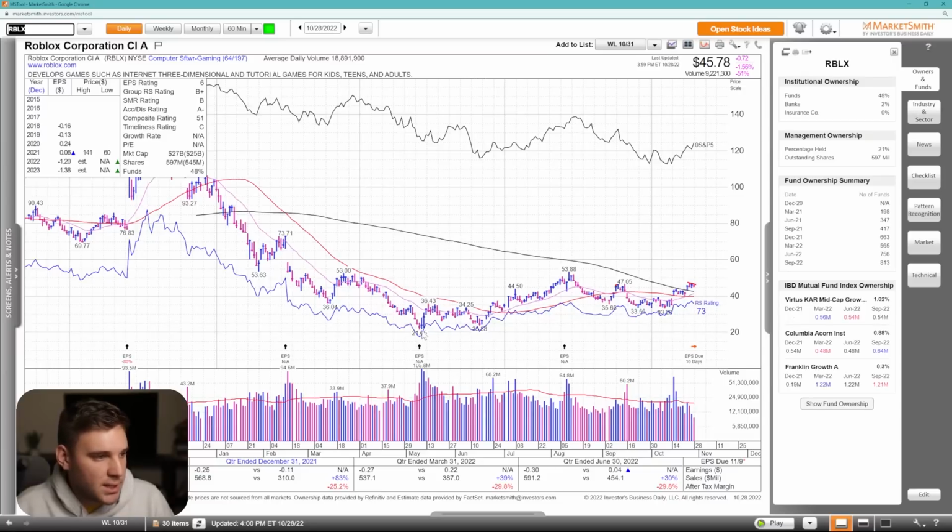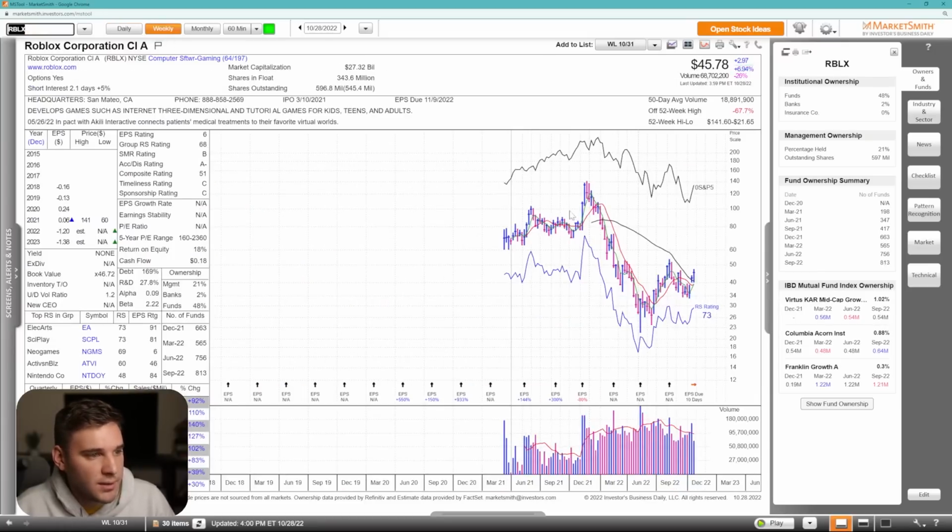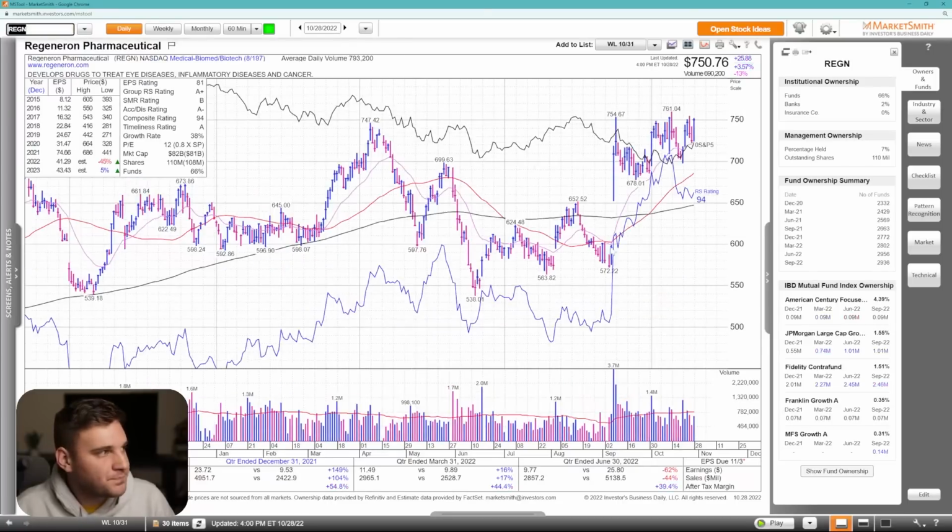Sales growth is decent. You can see that it's formed a kind of U-shaped bottoming process, so a nice, gentle bottoming process here, and is forming higher lows as the market is forming lower lows right here, comparing these two periods. RS rating is a 73, which is surprising given how far this has fallen since all-time highs, but going to a weekly, this is kind of the first proper basing period since it IPO'd. You had a little bit of a short one here, but now it's a little bit more of a mature company, and we'll see if we can start to get some more earnings in here and good guidance going forward.